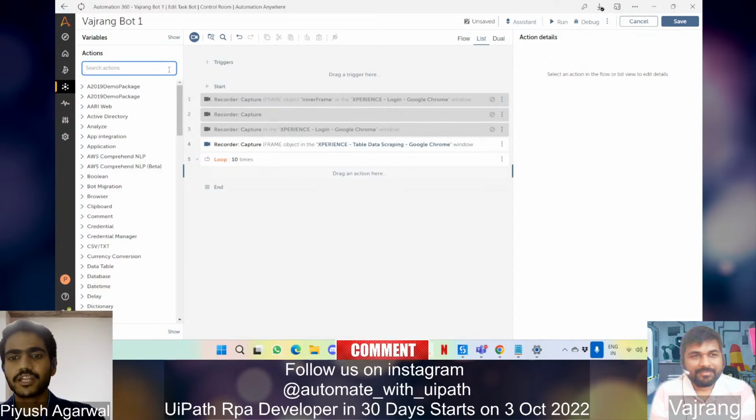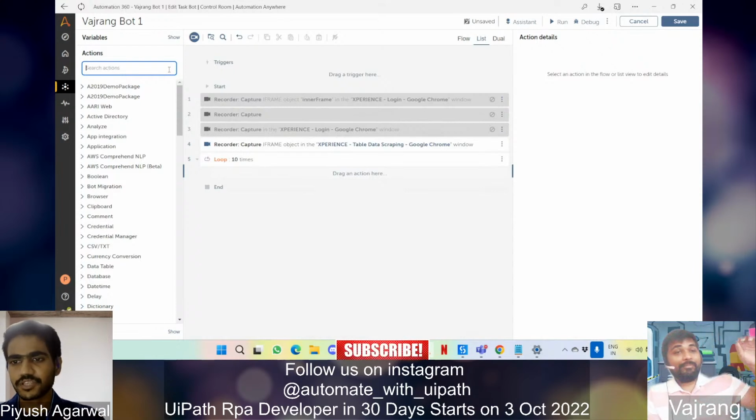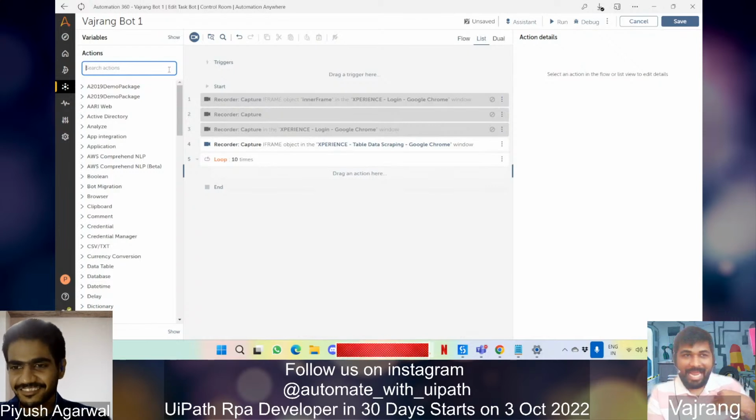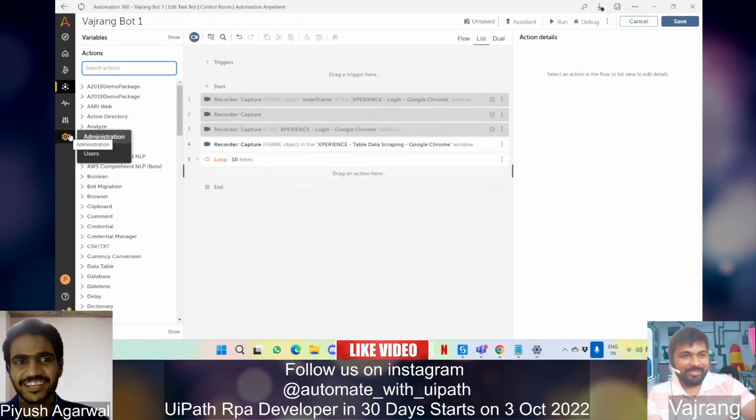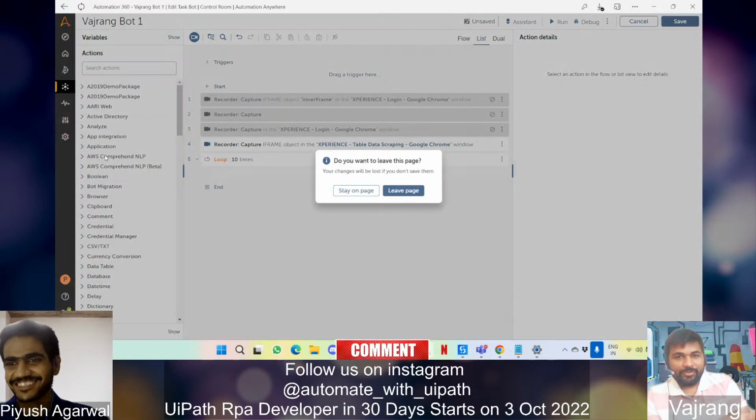And because of this, you are not the main administrator. You are the restricted administrator of your control room. I can do things, but I am not the administrator for my control room also. I cannot add anything. Even if you see that settings symbol, there is only users, and you are the only user, a limited admin. You don't have anything else.